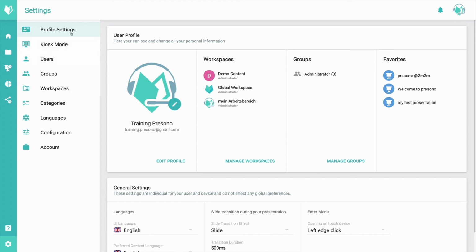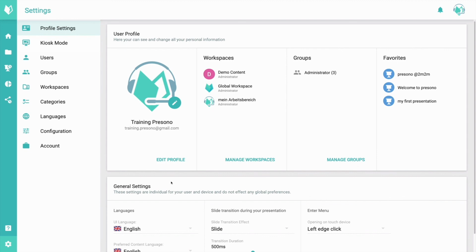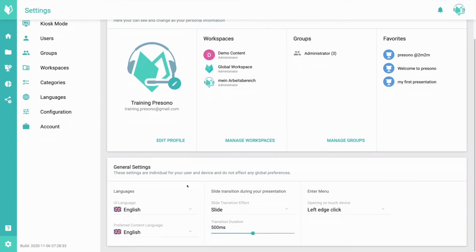We have the profile settings. Every user has that. Those settings only work for me and my user. They are not influencing any other user in the system. So we can change, for example, the profile picture. We can see our workspaces, groups, and favorites, for me and my user.